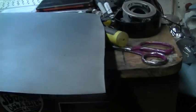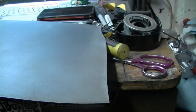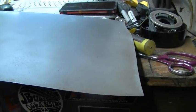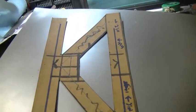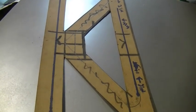I have a 4x4 sheet of 22 gauge, which is great for metalworking. It's not super thick. I don't need to make this mounting plate or bracket out of a quarter inch plate or anything. It's just a light aluminum condenser. So what I did is, like any sheet metal that sits out, it gets rust, I just sanded it off real quick with the DA and put a light coat of some silver paint, or aluminum paint, on here. The only reason I did that is so that when I lay my template on and scribe, I'll use a scribe to trace it, then my lines will show up.